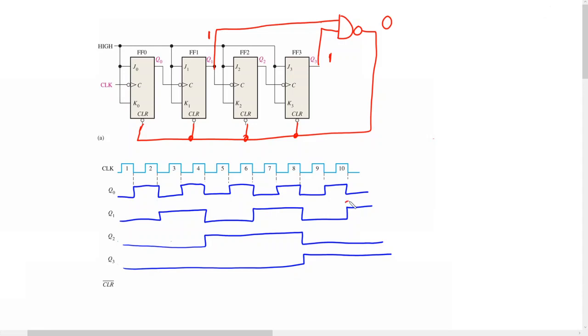If you look over here, you will see that right at this point, q1 goes from a low to a high while q3 is already a high, and this is the specific condition that will trigger the NAND gate and therefore reset the counter. Right at this point where q0 goes from a high to a low and q1 changes from a low to a high, we actually get the condition that we are testing for.